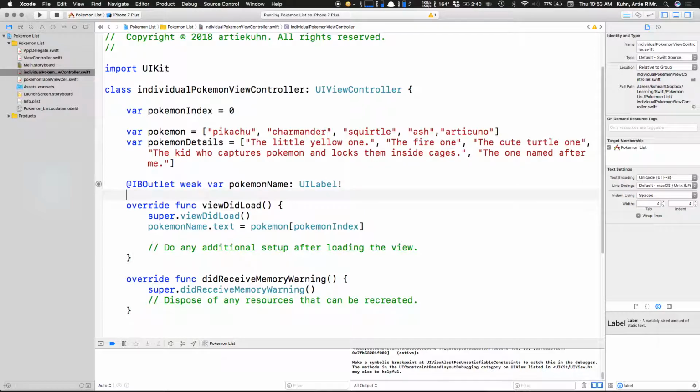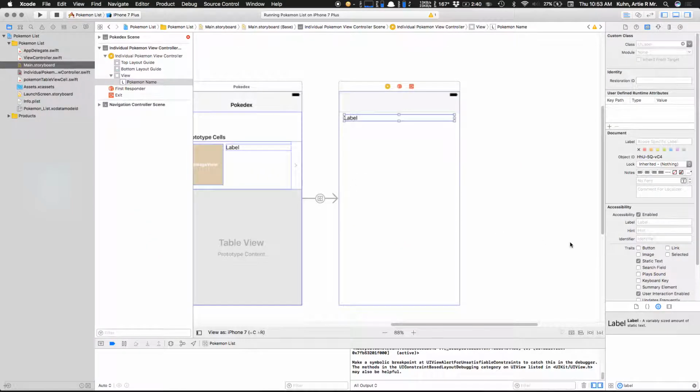Okay? And so then, down here, as long as in my storyboard I have a place to put all that stuff, I'll put another label in. It's like a detail view. If I was doing this for real, I would style it and make it so it can be multiple lines and so on.